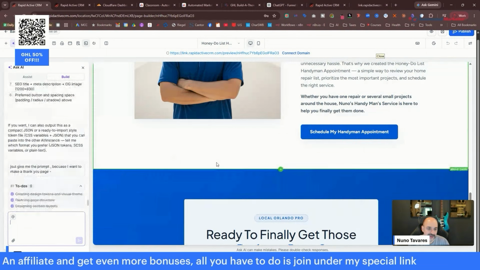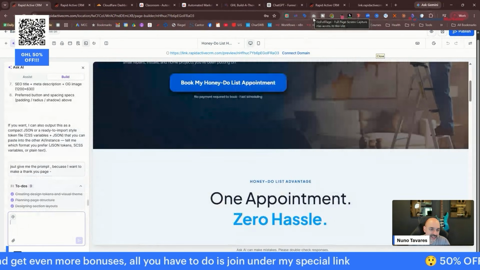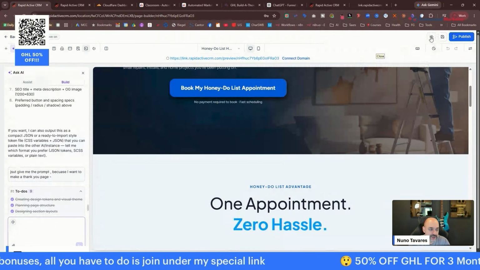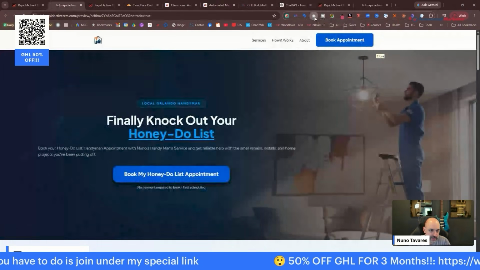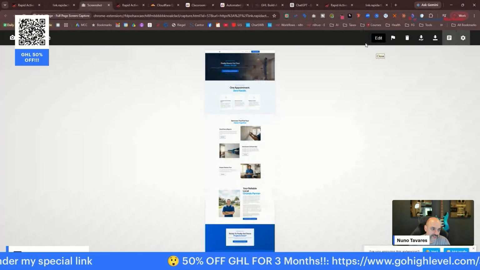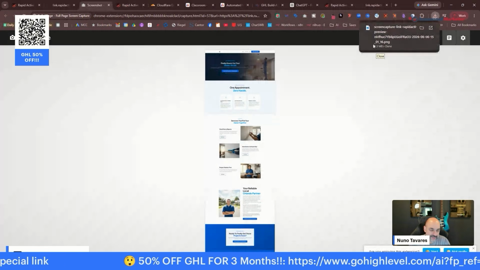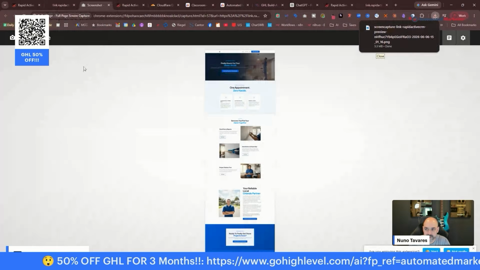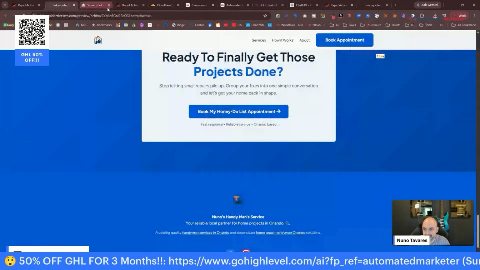So you know what I'm going to do? I'm going to cheat a little bit. I have this thing called GoFullPage. I'm going to preview this page and take a picture of it with this GoFullPage Chrome extension, and I'm going to use the image to do it. You see, it created the full page image. I'm going to download it. Again, these are little shortcuts for you all. And this is the way I'm going to do it because, for some odd reason, it was going to rewrite that whole page and I don't want it to do that.